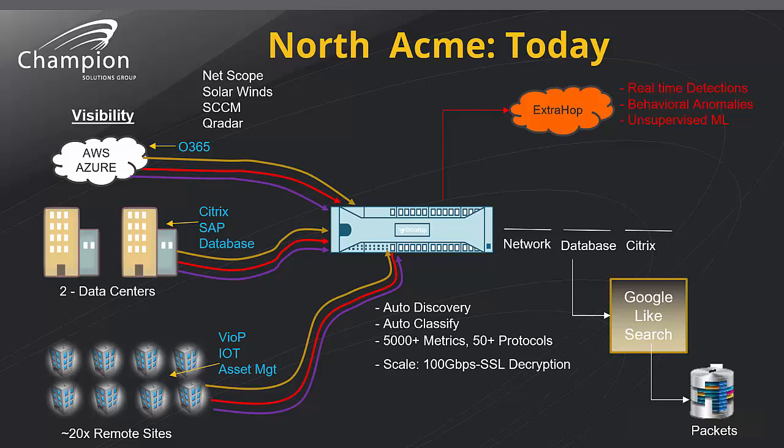So what do I mean by that? Hey, you guys don't currently have a 24/7 SOC where someone's constantly got eyes on the glass. ExtraHop is going to be your eyes on the glass and alert you. It can forward it off to the SIEM, email alerts, or just keep it in ExtraHop. But it's going to alert you when these anomalies happen, so that you can go and investigate it.